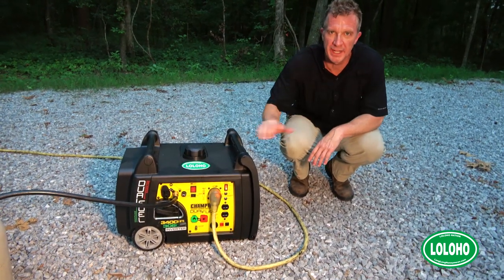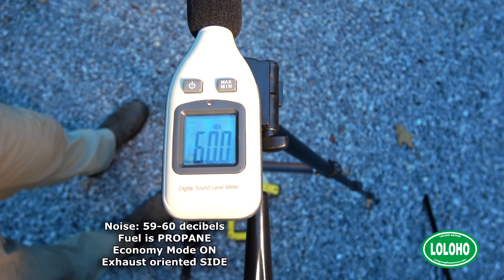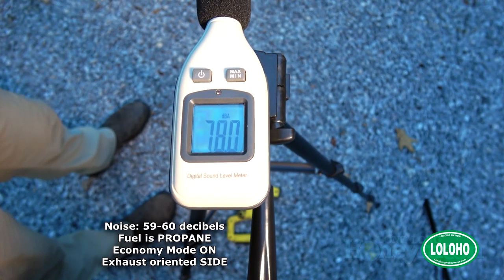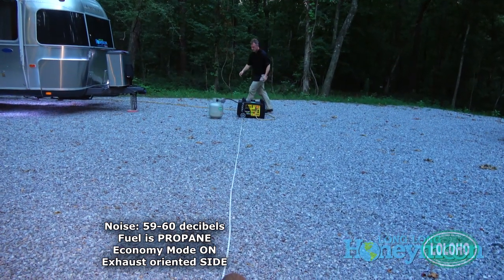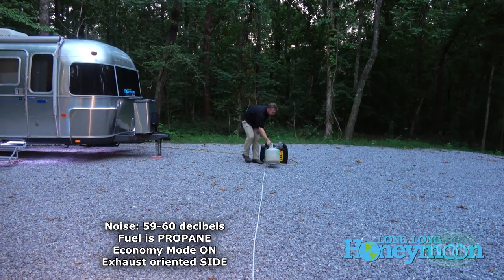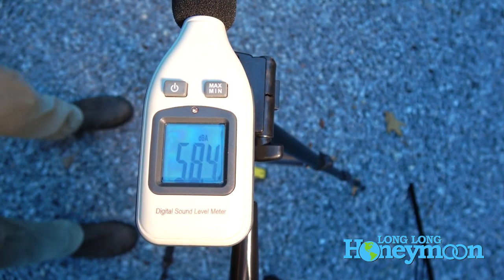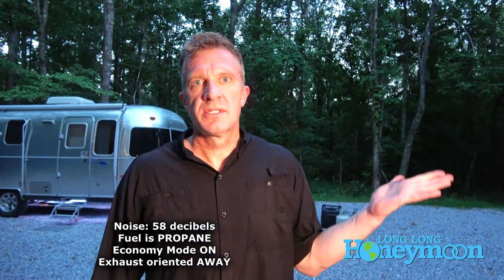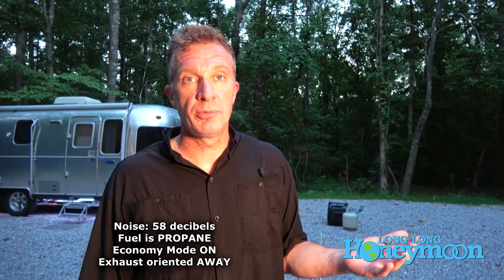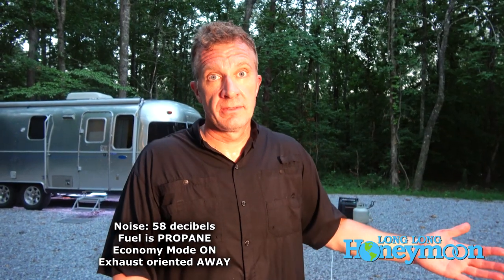Note that we have the exhaust pointing sideways. Now we're gonna go check the digital sound meter. So we're right at 59, and that's with it pointed to the side. I'm gonna rotate the exhaust to the back next. Okay. So yeah, pointing the exhaust back towards the woods, it's getting about 58 decibels of noise output. It's running the air conditioner on low fan right now. I would just say it's matching Champion's claims, which has not been the case with every generator we've tested.